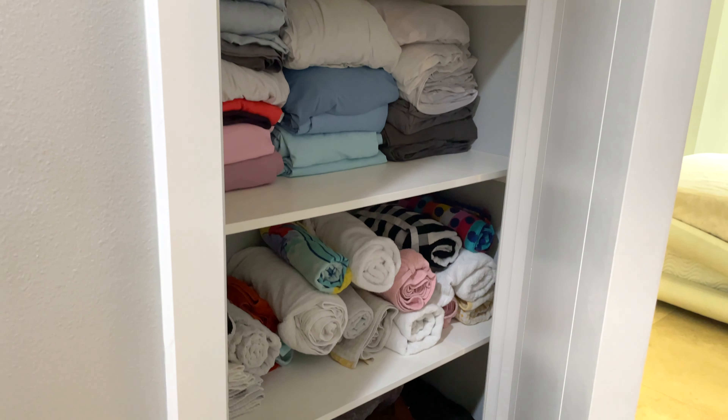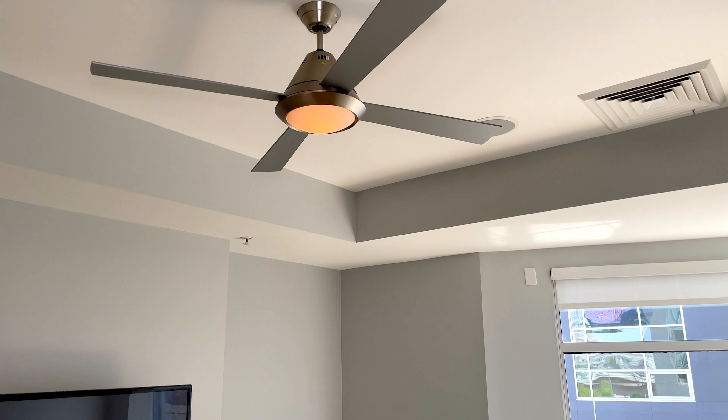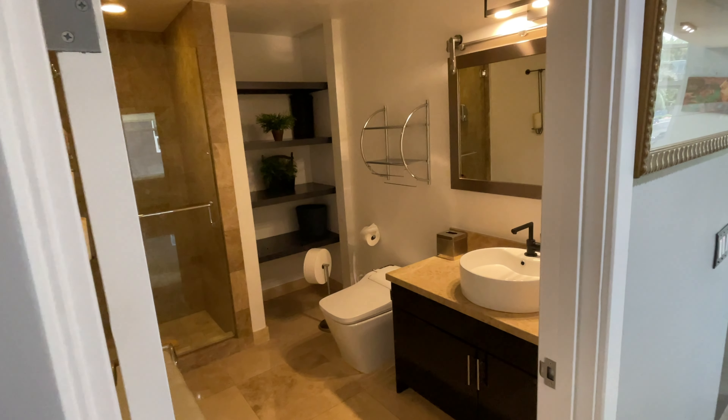Next stop is the downstairs bedroom. Walking back down the hallway, there are two linen closets for your towels and sheets and one large storage closet. The beautiful tile flooring continues into this first bedroom, which has a tray ceiling and a ceiling fan. Those two windows face south so you can see out to the guard-gated entrance and the valet area. It's a pretty good size room — you could definitely fit a king bed. The closet is on this wall with sliding doors, and the bathroom is across the hall near the entryway, which we saw at the beginning of the video.